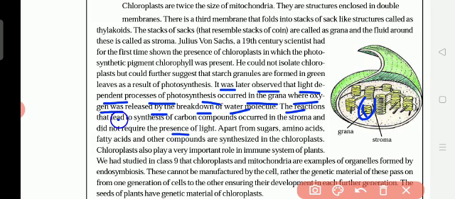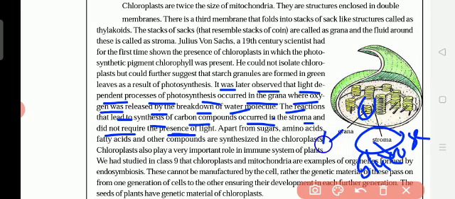The reactions that lead to synthesis of carbon compounds occur in the stroma and do not require the presence of light. Only for the breakdown of water into oxygen is light needed. To get the glucose, there is no need of sunlight. So where will glucose be forming? It will be forming in the stroma. So write here, in the stroma what is formed? Glucose. And in the grana, the water molecule will be breaking down and oxygen is released.